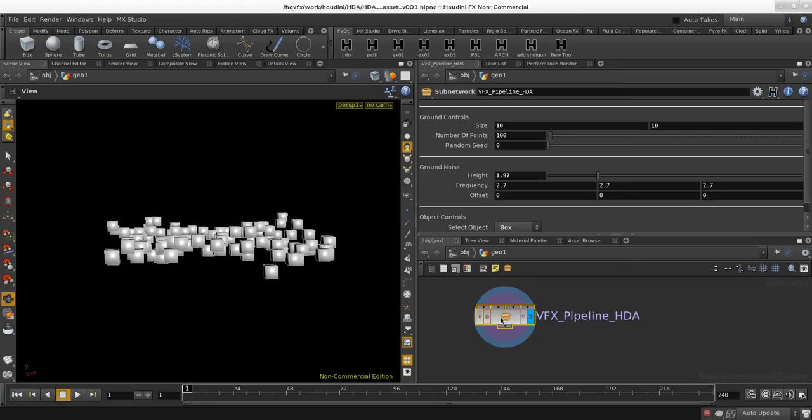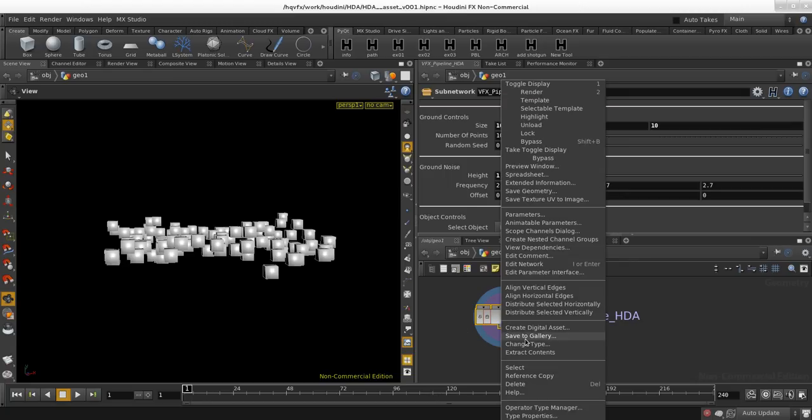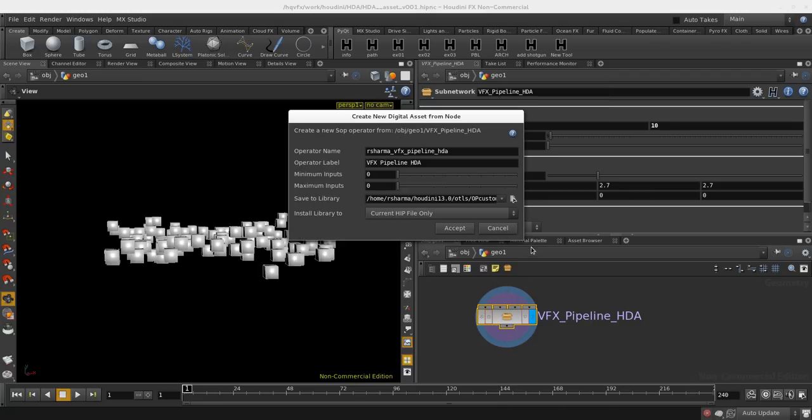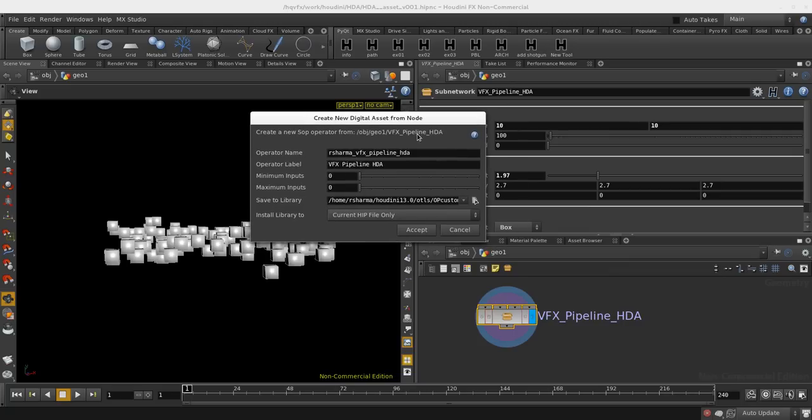Okay, now I can quickly go there and right click and create digital asset. You can find it there. Once you select this, you will find this create new digital asset from node, and we'll just rename that to VFX pipeline HDA, and the operator name will be the same, and this is the path where your OTL will be saved.